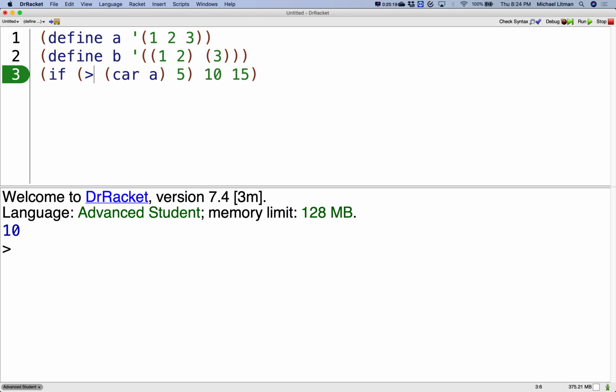But if I change that to greater than, car of A is 1. Is 1 greater than 5? It is not. It will boil down to the false statement, which is 15. Make sense?